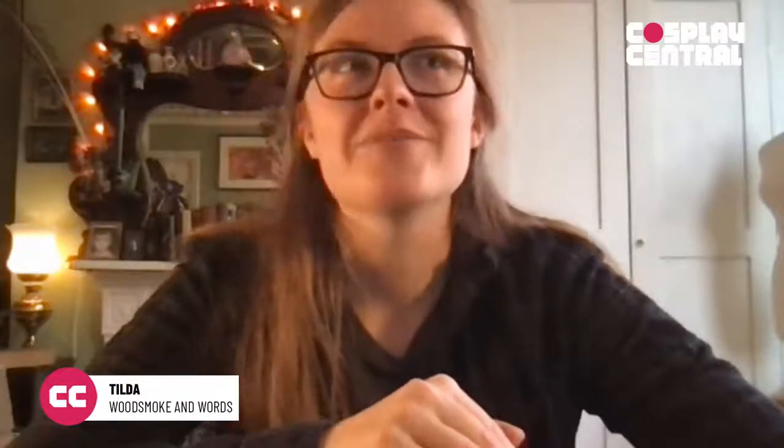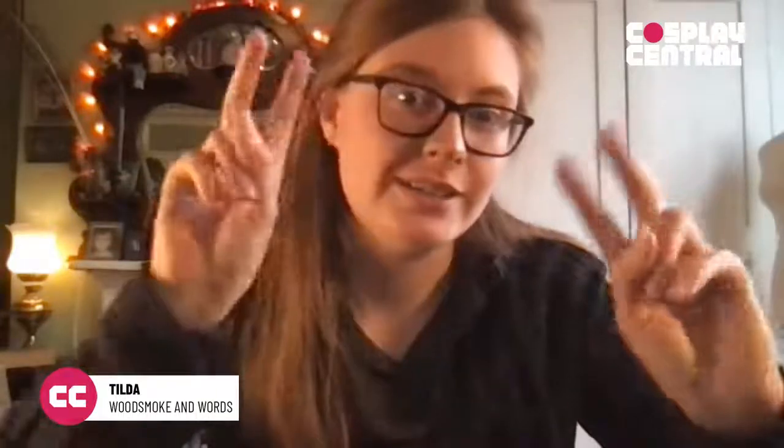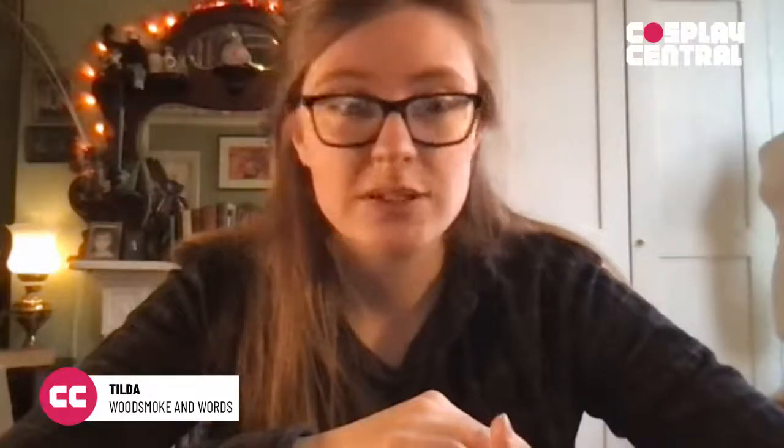Fave historical hat. I love making bonnets, but I think my favourites are, oh man, I love Georgiana Cavendish. She keeps coming up. There's an excellent biography of hers by Amanda Foreman, which is what the film is based on, by the way, if people are interested. But there's actually a type of hat in the 18th century that she really popularised. She invented it, and it was called the picture hat because it was what she wore when she was painted by Gainsborough for a portrait that I believe has vanished into someone's private collection. We don't actually know where it is anymore, but it's a really beautiful style of hat.